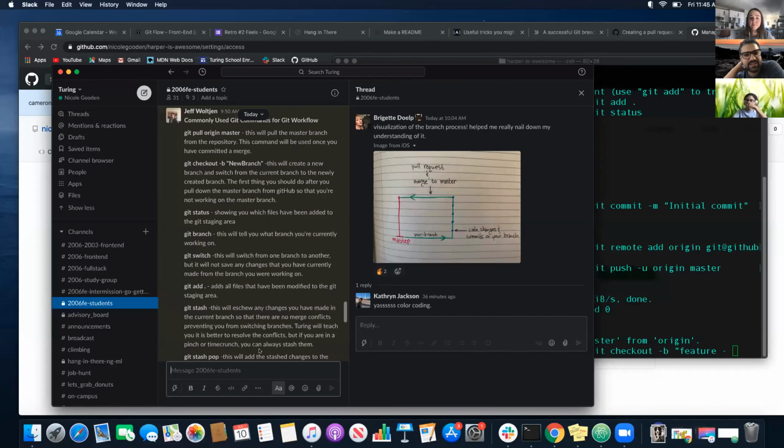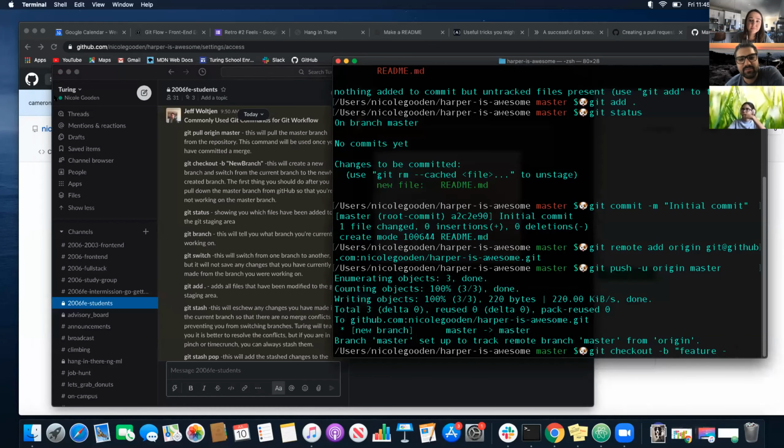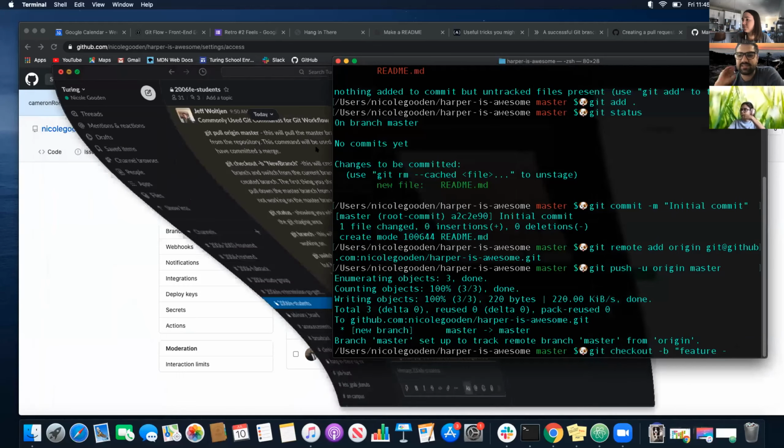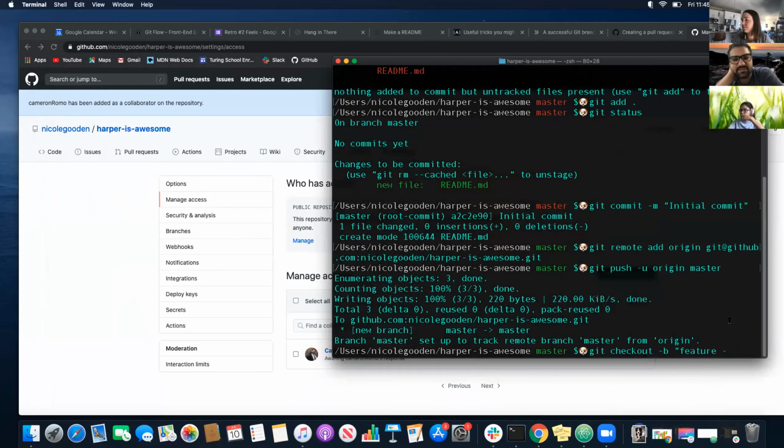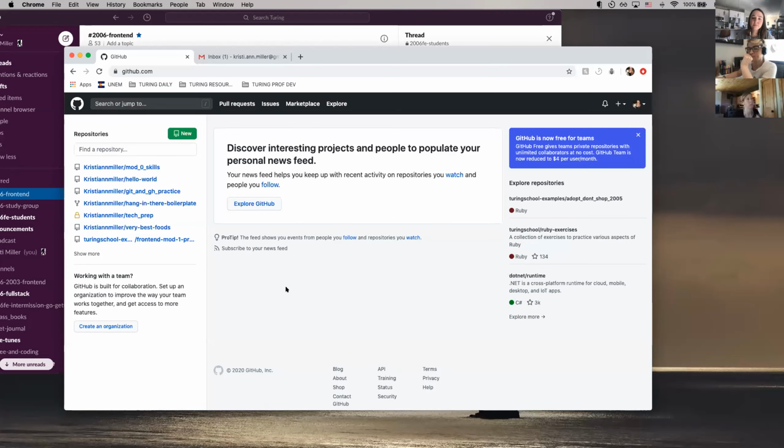The checkout -b, and then you do what you want to call it, and then you do a dash with your first initial, last initial, or last name initial. So maybe, I'm also wondering, do we just write with spaces? Like if I wanted to call this, you need to go to my GitHub and clone it or something?